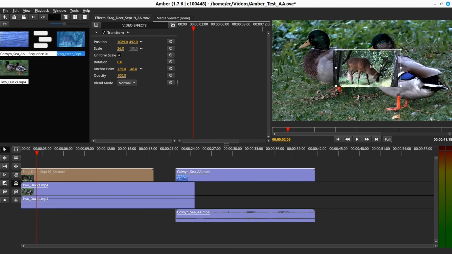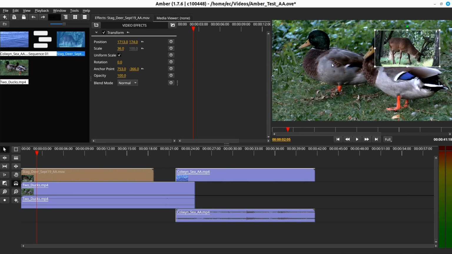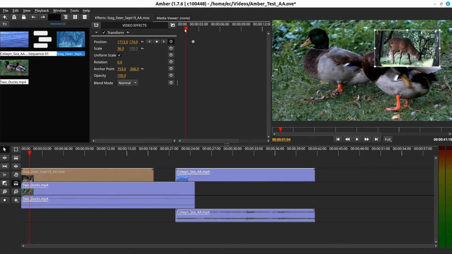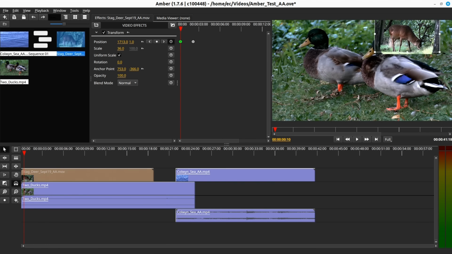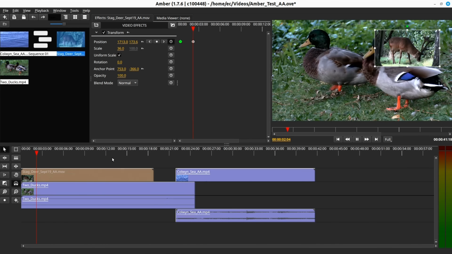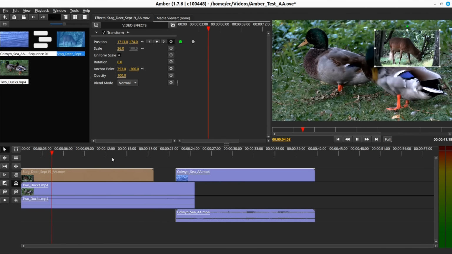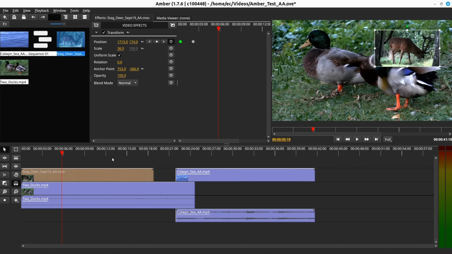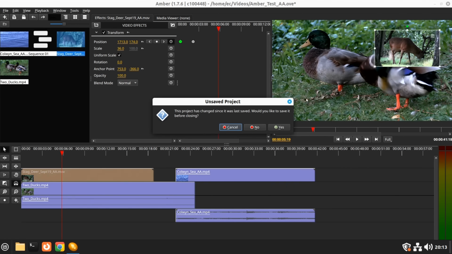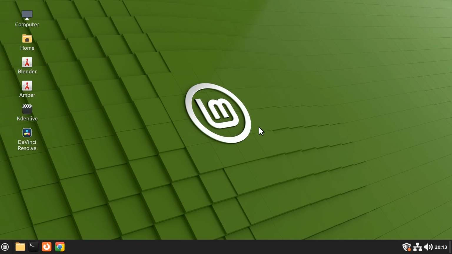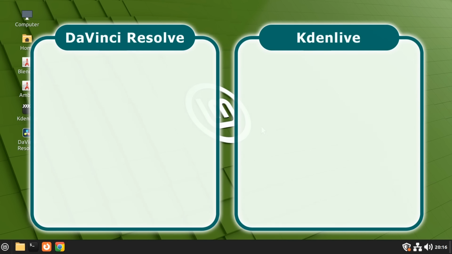We could reposition it, for example, up here. And if we want to animate it coming in, we could animate the position like that. Go back maybe over there, push it up off the screen like that. And if we now play things back, there we are. We've got our picture-in-picture effect coming into view. I'm including Amber here as a project with great potential, and it's certainly a video editor to watch. This said, right now, I think that the best Linux Premiere Pro alternatives are Kdenlive or DaVinci Resolve.